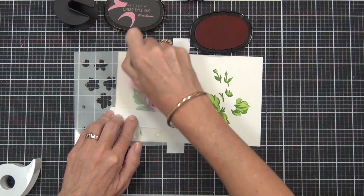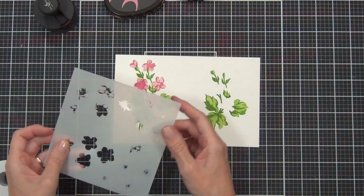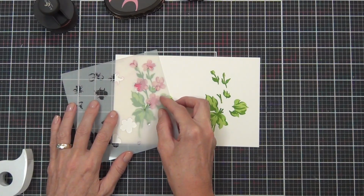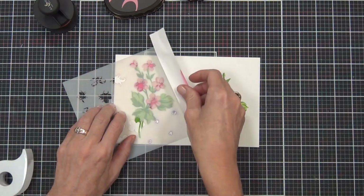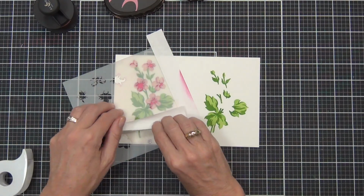And if you're not sure about the layering, it is on the packaging that comes with the stencils, but it's also at the Altenew blog, and you can find it by just heading to the product itself, and you'll find the links for any videos or guides right at the product.